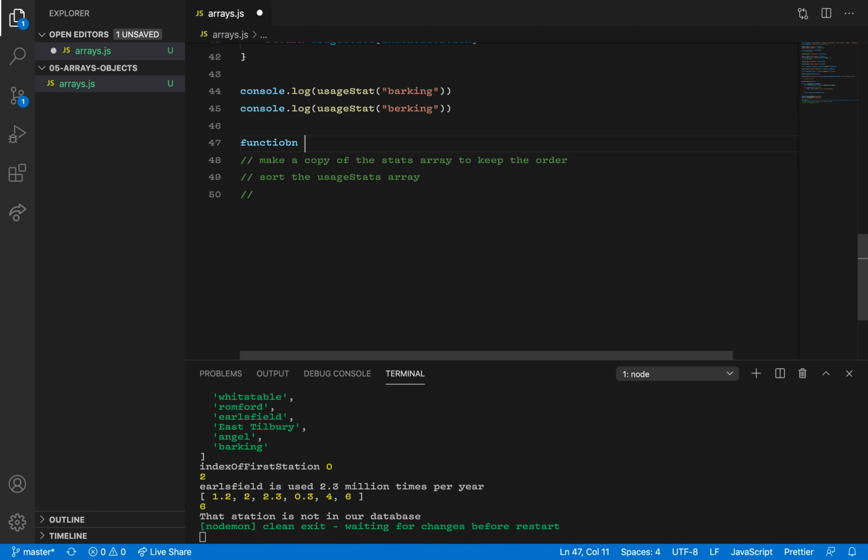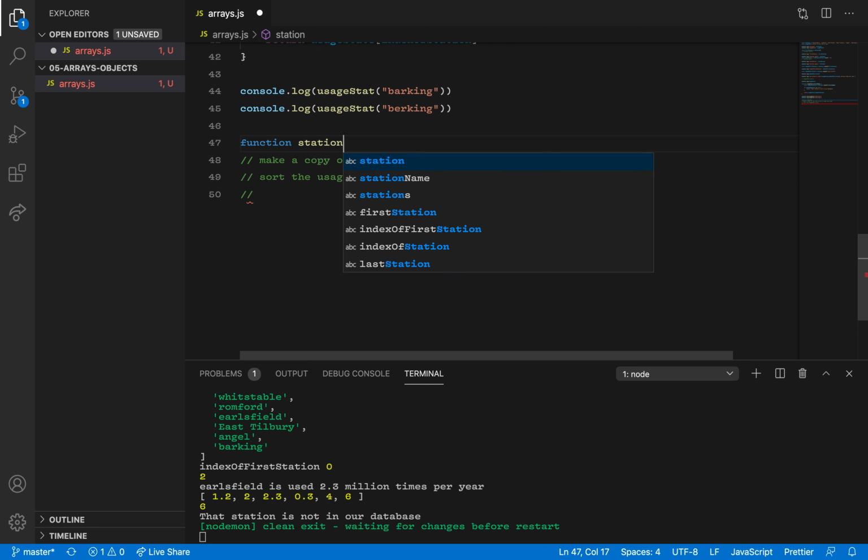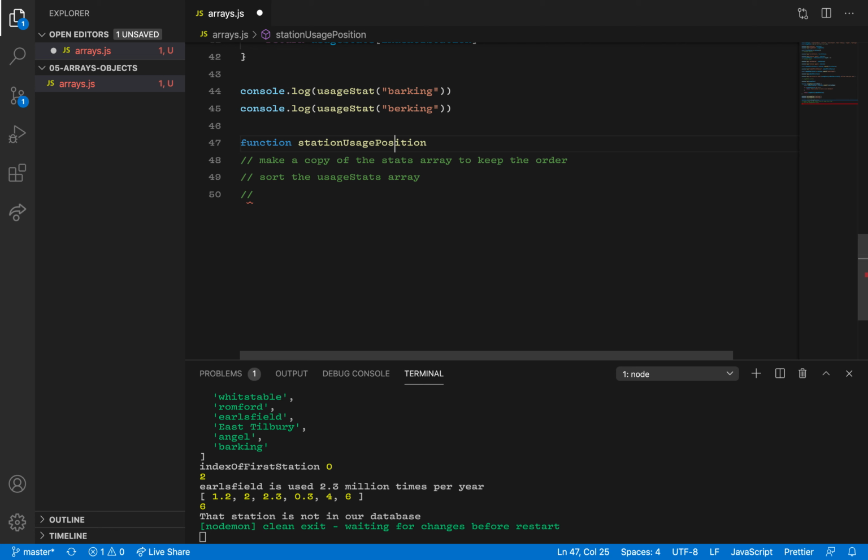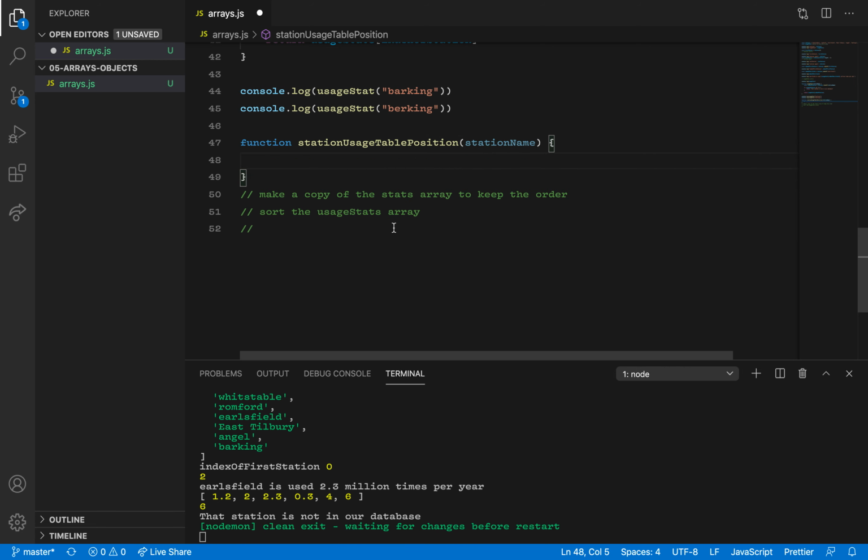So we're going to station usage position, table position. So we're going to take the station name, and inside here is where we do these things.